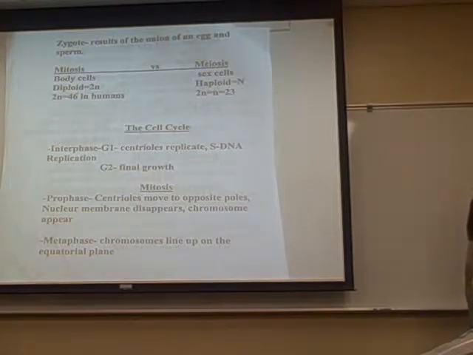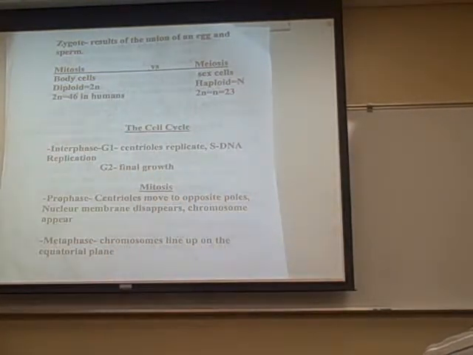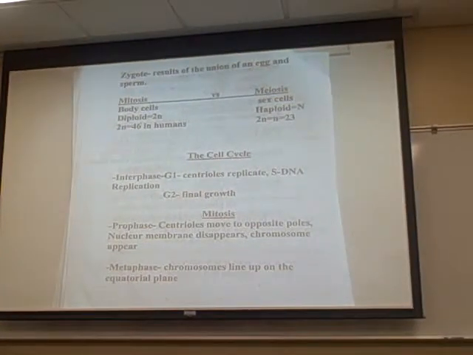So first definition up there, zygote, result of union of egg and sperm. We'll come back and talk about that as we go through. If we do a comparison of mitosis and meiosis, this is just things to remember. Mitosis always deals with normal body cells, everyday normal body cells. When they replicate, they're making more exactly the same. They're cloning themselves. If it's a lining of your stomach, it replaces itself every 2 to 3 days. Your skin replaces itself every 2 to 3 weeks. You're constantly replacing cells all the time.